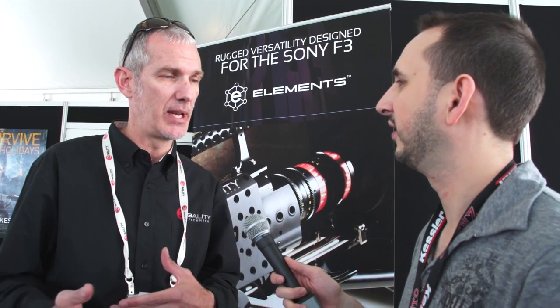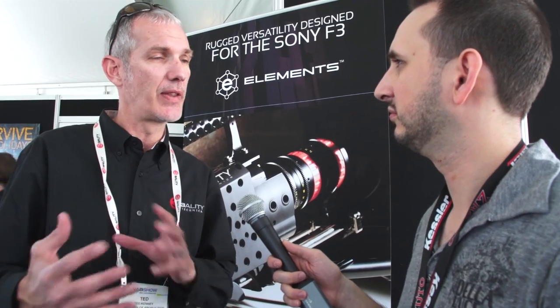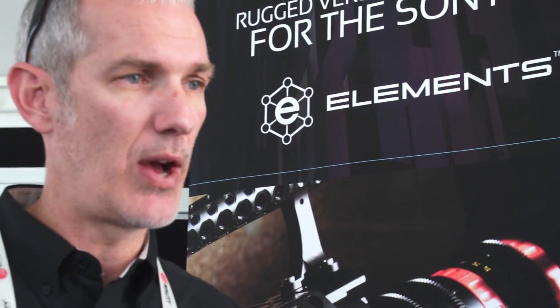What differentiates the Helix from other solutions in the market? It's the software. The software allows a producer or director to get the images or shots they want without spending a lot of time in post fixing them. The software we've developed over the past 6 years allows a lot of things to happen — you can creatively decide on what shot you want without having to stop down to fix anything. It's looking at different imperfections that most people shoot with in 3D: color mismatch between left eye and right eye, vertical misalignments, rotational shifts, zoom mismatches, and focus mismatches. It monitors those issues and our software talks back to the rig and corrects them in-camera, so that when you're going off a set you've got a perfect image going into post — whether it's with visual effects or a straight cut — without spending a lot of time in post.